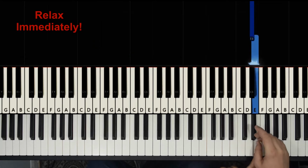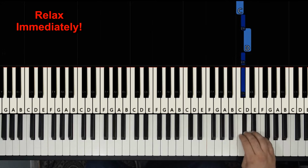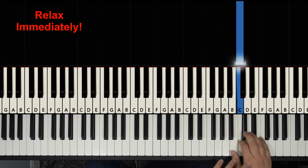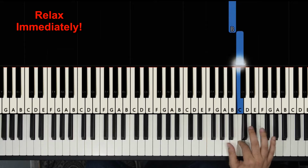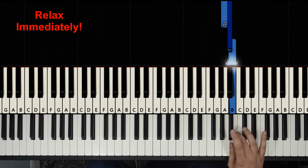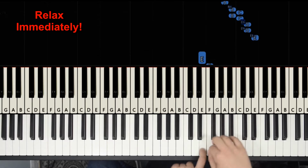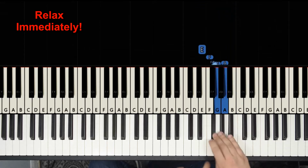Another thing that is important is when you play the chromatic scale, once your finger creates the sound, make sure that you're completely relaxed. Because we need the fingers to be relaxed for the next note that's going to come up. If you're tense here, it's very hard to play this. If you're tense here on the thumb and you keep holding it, it's hard to play this. So it's important that you are very relaxed.